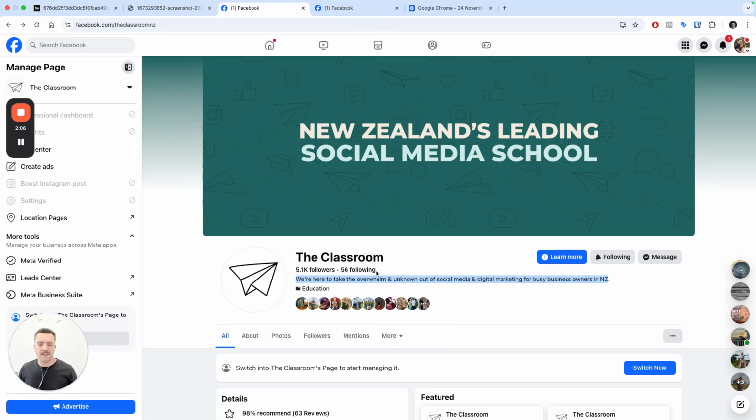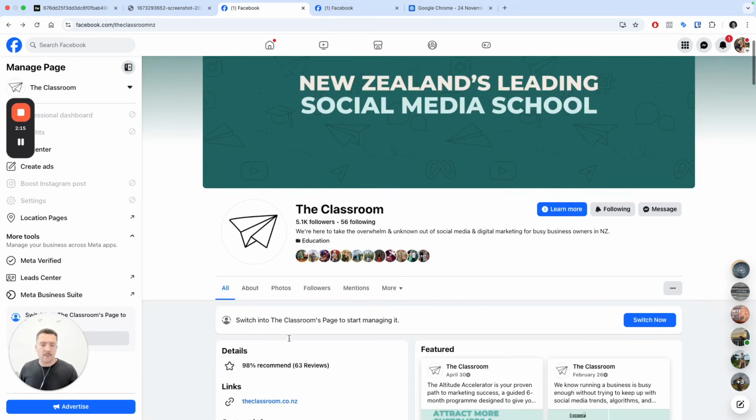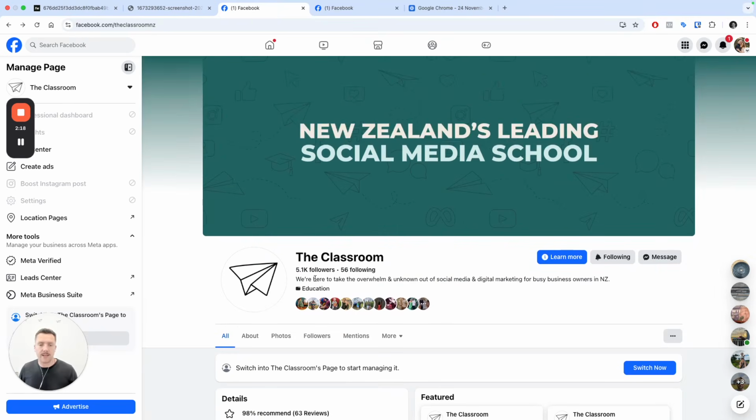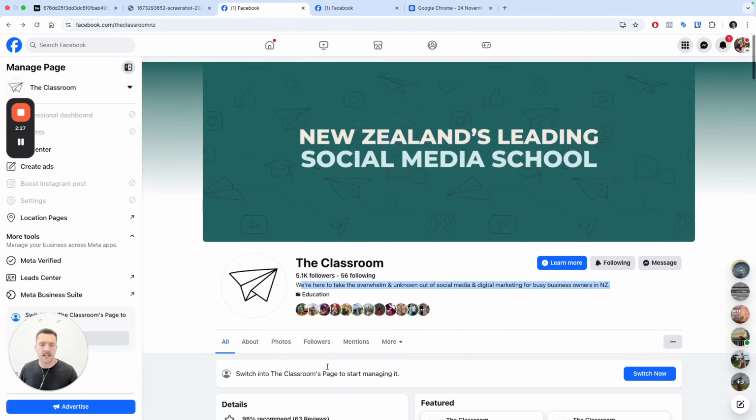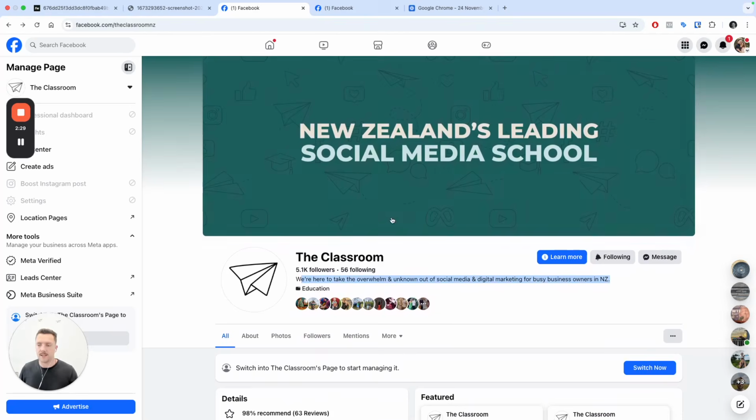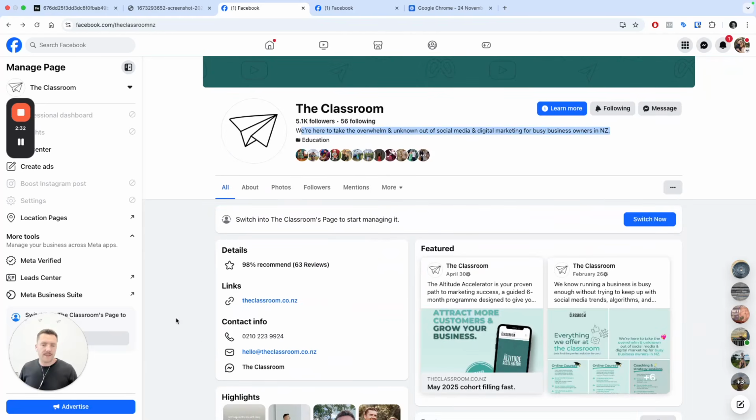You used to be able to find this information under the about section. It was a few clicks away, but now they've made it front and center. Something else they've made front and center is the bio. So you may remember the bio used to be down here, but now it is appearing close to the top under your cover image. And we also have our category. Again, category has been lifted from the section down here and is put up here front and center. And then what they've done is they've really simplified this about section. It used to be called about, it's now called details.